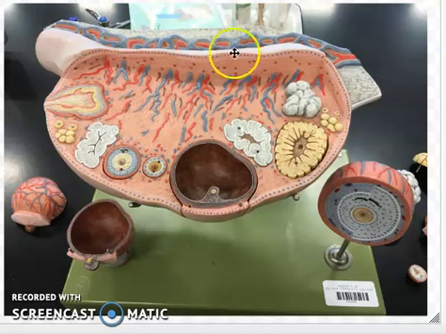Here we have a model of the ovary. Here is that vesicular follicle we are talking about, with the ovum just about to be released during ovulation. Here's a little model of ovulation. So right here it's producing mostly estrogen. Once this follicle kind of collapses in on itself, forming the corpus luteum, it's going to be secreting estrogen and progesterone.